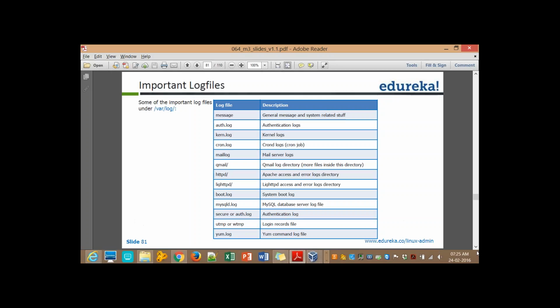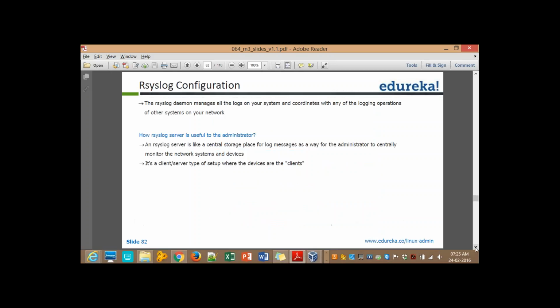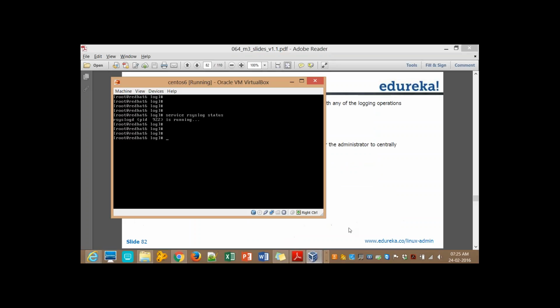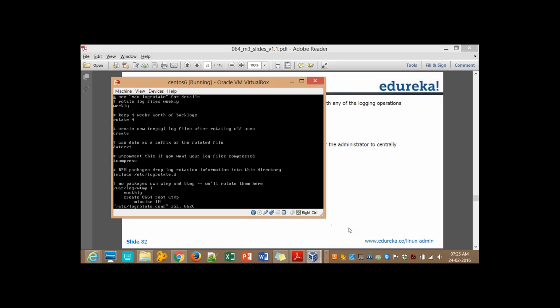Now, logrotate.conf. This is the corresponding configuration file from which the rotation service will get its information. Again, this is called a global configuration file.